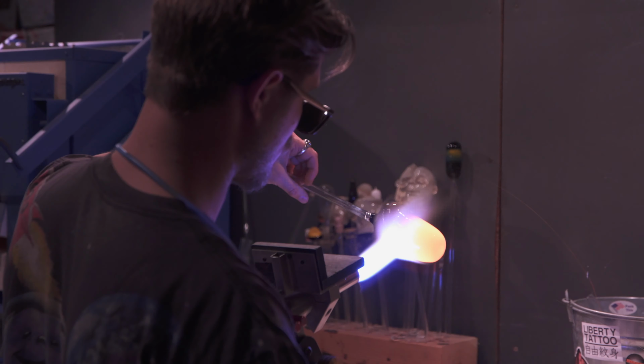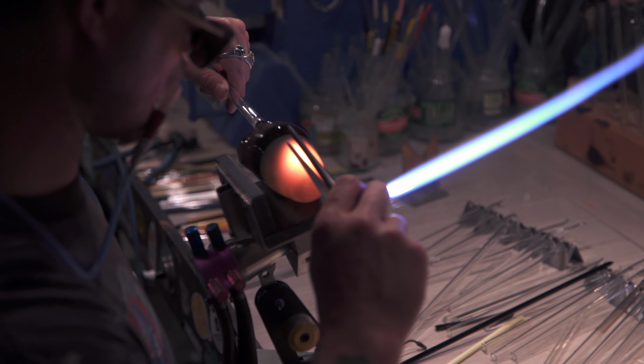I like to create little landing pads for the limbs, for the arms, just so I know exactly where everything's going to go. One of the things about making figures and characters is that we see people every day, so it's somewhat easy to recognize when something is wrong or off or asymmetrical, like shoulders, eyes, anything like that. So I try to measure twice, cut once, but sometimes more cuts are made.